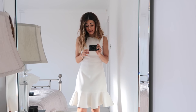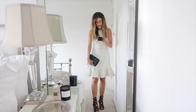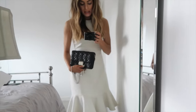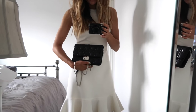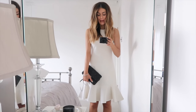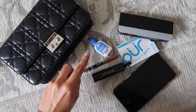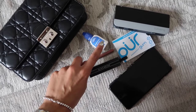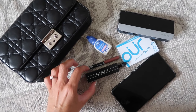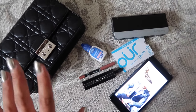The moment when you realize your super expensive Victoria Beckham dress has pockets — best dress ever! I found the dress on Stylebot and I've gone for the Sophia Webster shoes because they add a little something to the outfit. I have the Dior Miss Dior Promenade, which is like a wallet on a chain — I don't have to take a purse out with me, it's just really convenient. For my handbag essentials: Optrex eye drops — these are incredible if you've got red eyes — my Hi Lumi, Make Up For Ever lip liner, my Givenchy lipstick for touch-ups, some gum, my phone, and a power bank so I can't be running out of battery whilst I'm working.